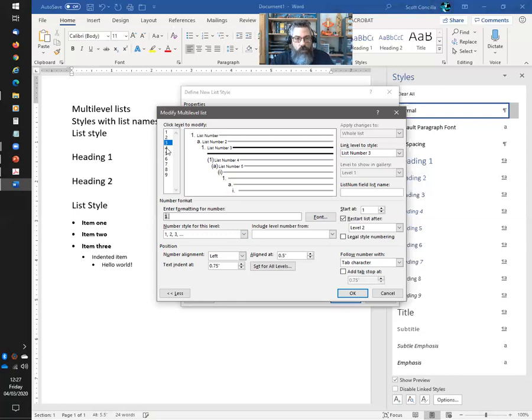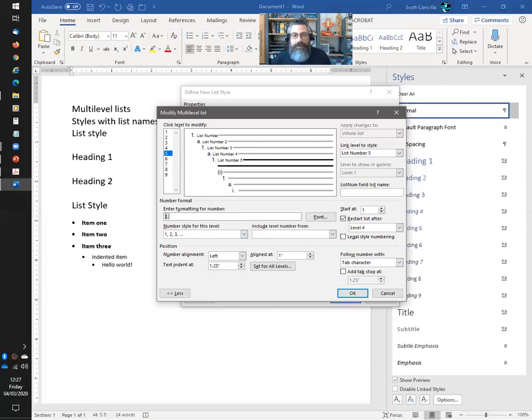Okay, level 4. All right, it's doing numbers, and it's got both parentheses. I don't like that. I want to go back to letters. Let's go to small letters, and let's get rid of that parenthesis, and let's get rid of that. So you see what I'm doing here? I'm customizing each level the way I want it to look. Again, it's tedious, it takes time, but it's sweet, sweet rewards later. All right, so my last one, if I'm alternating numbers and letters, this needs to go back to numbers, and I'm going to get rid of that first parenthesis, and I'm going to do dots.